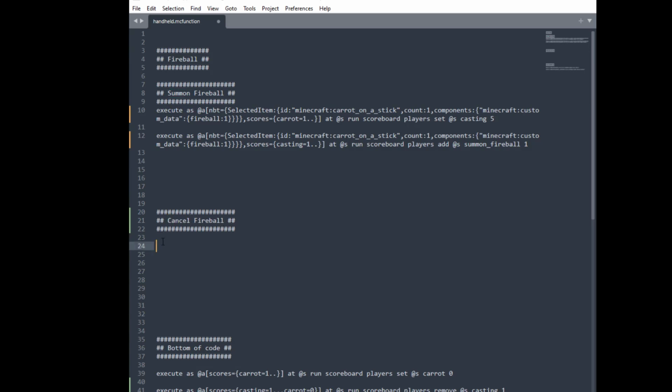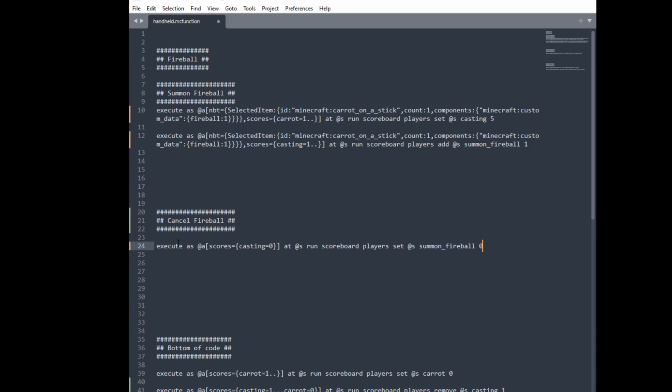And in here, I want to say execute as any player whose scores casting equals 0. So any player who's no longer holding down right click, at @s run scoreboard players set @s, so me, summon_fireball 0. So what this will do is it'll say any player who's not currently casting a spell will automatically have summon_fireball set to 0.